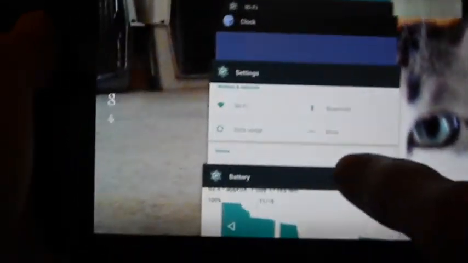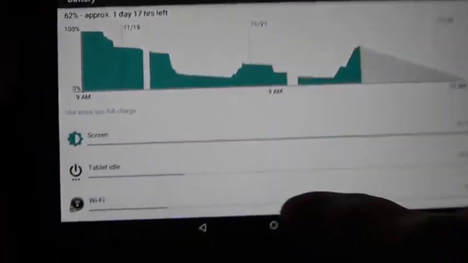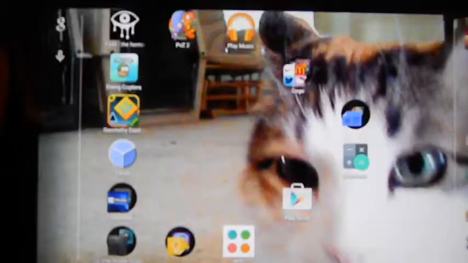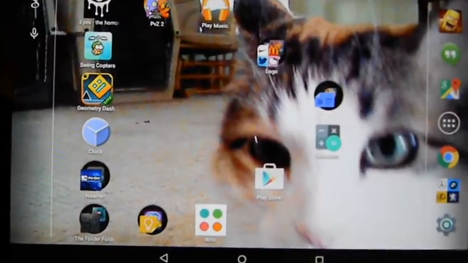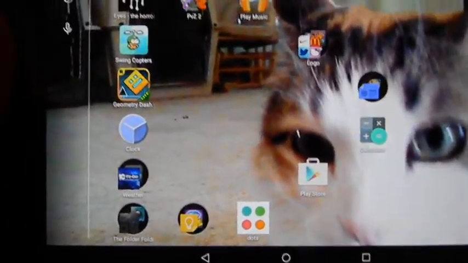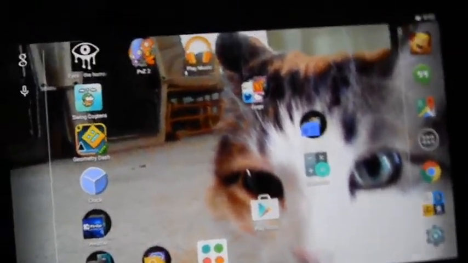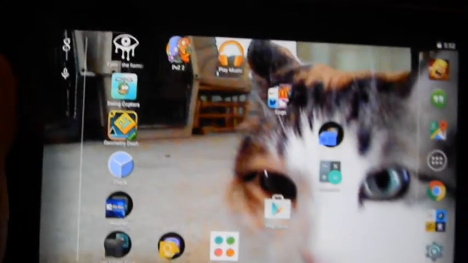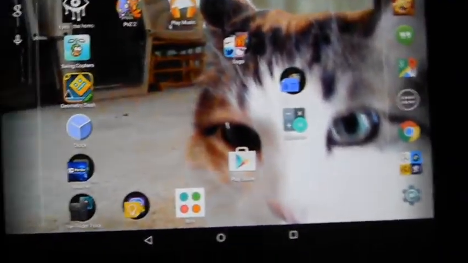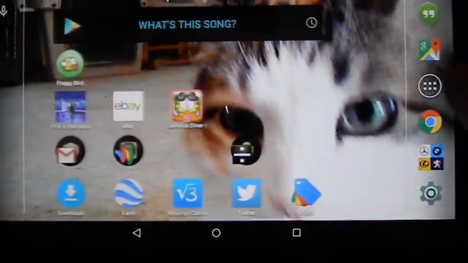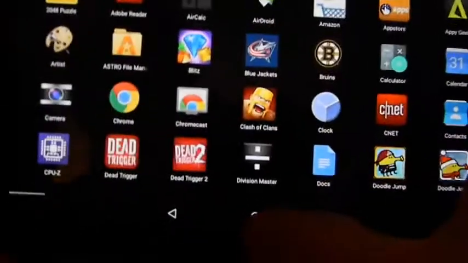But yeah, this is the lag that you'll see sometimes when multiple things are opening. It'll lag a little bit. But the more apps you have, obviously, the more laggy it will run. It'll be way more laggy if you have more apps either opened or just on your device. This device has like 228, I think, when it updated. So this device had a lot, and it still runs pretty decently.